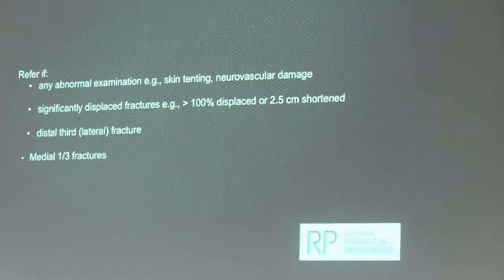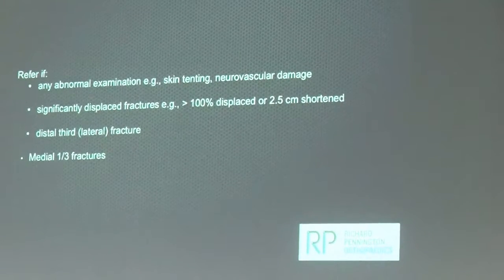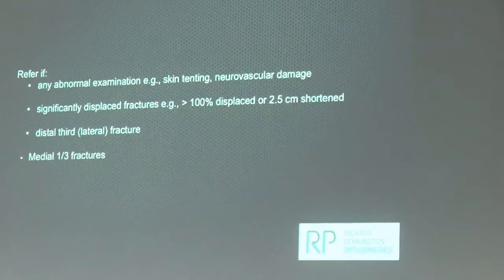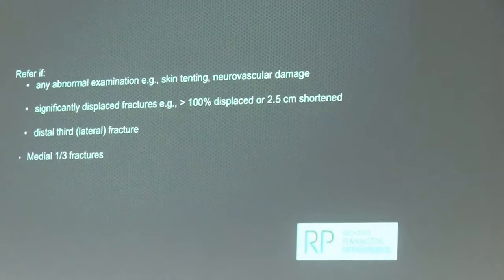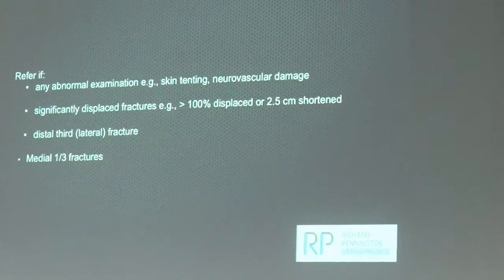There we go. So key points for clavicle. Any abnormal examination in terms of skin tensing or neurovascular issues, refer. Significantly displaced, 100% or 2.5 centimeters of shortening, refer. Distal third, refer, medial third, refer. But actually, you'll end up treating probably three quarters of them just in a sling.